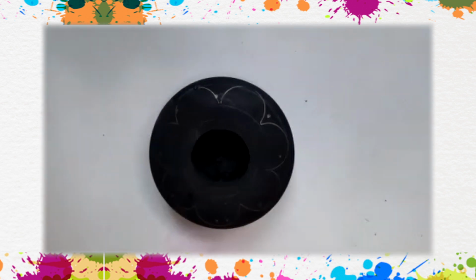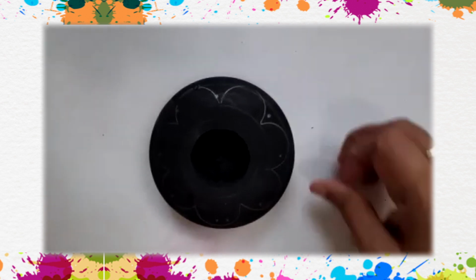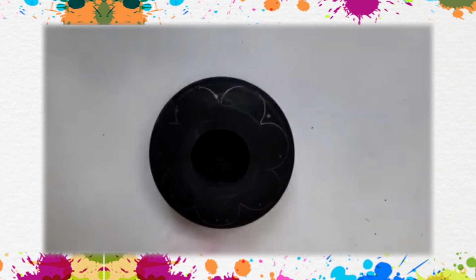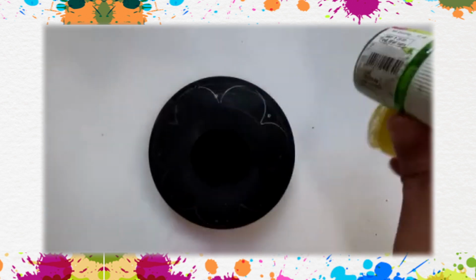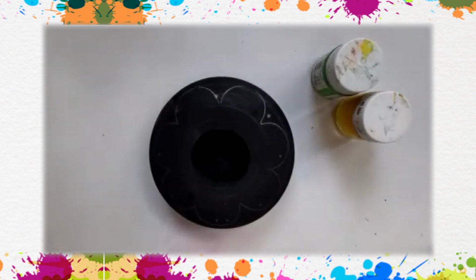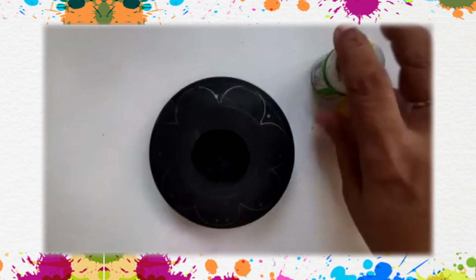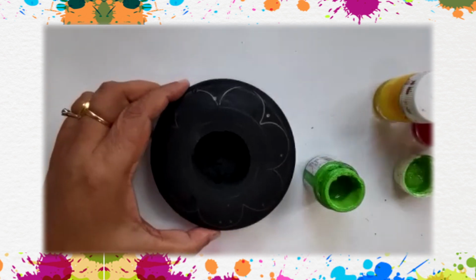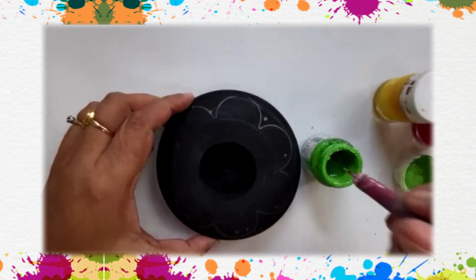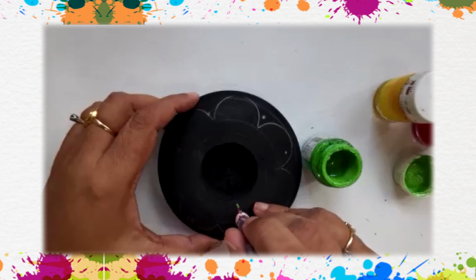So today I'm going to make a tea light holder with dot art. Dot art is very, very easy, very simple. There is no confusion at all, and we can work very fast. I'm going to use two basic bright colors, and my third paint will be red. Okay, so let's start with this. The first color which I have chosen is green.